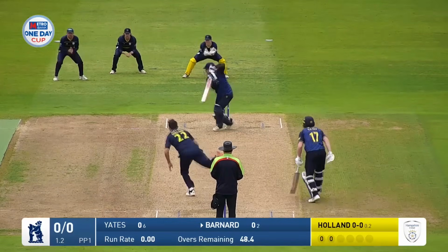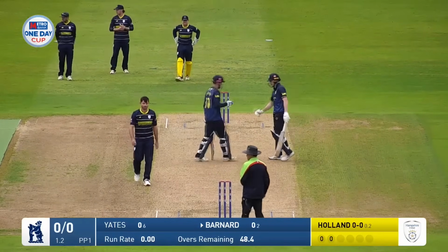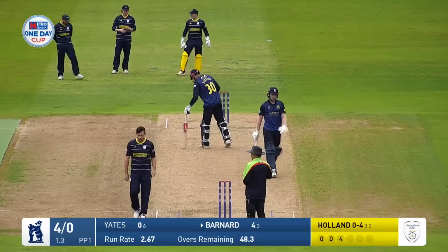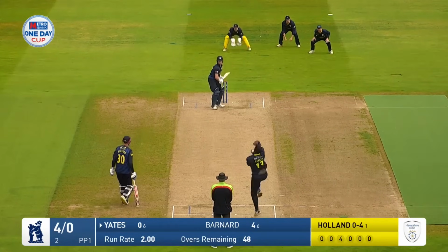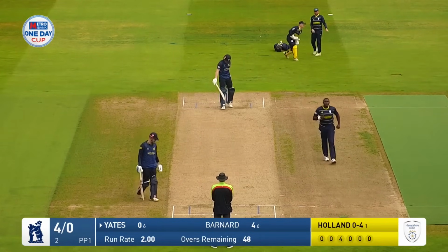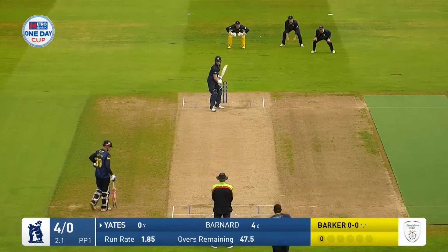Holland to bowl. And that's driven through the covers by Barnard. He'll get 4 runs for that. So he's on his way. 4 for Ed Barnard. It's 4 without loss. Here's Barker, bowls to Yates, bit of swing, edge. Oh, he's dropped. You cannot believe that. How was that dropped? It's straight in the hand.